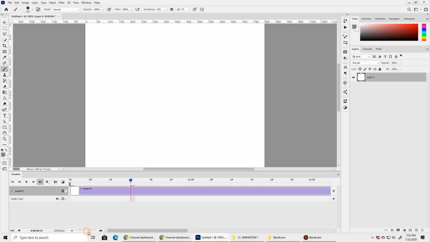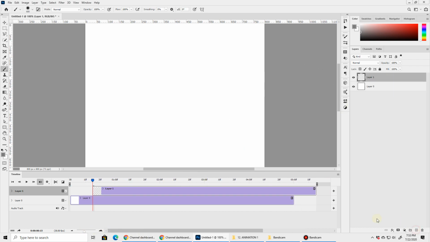Okay, with that done, let me show you how it works. Let's create a new layer and add a simple square, fill it with black, and deselect it. If you drag your timeline like this and create a new layer, you can see the layer just appeared in the timeline at the moment where the timeline marker was.